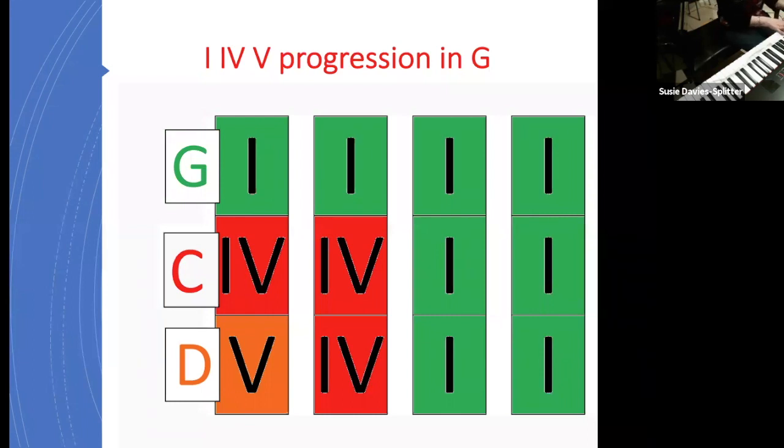So remember, I'm just going to play it and say it at the same time. So we've got G, and then to C, response, which is one, C, C, response, which is one, then we go to five, four, and back to one, the response.